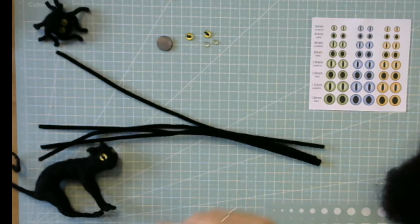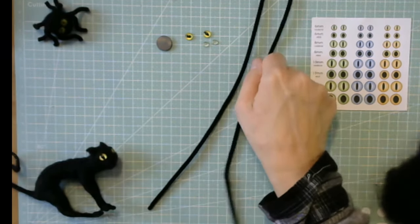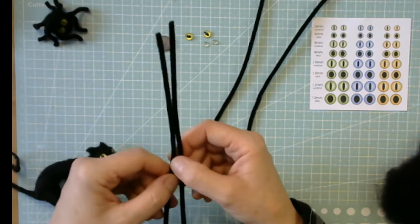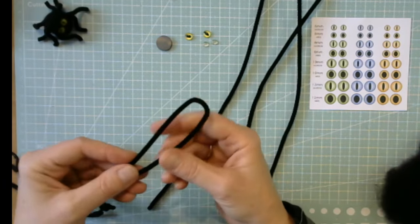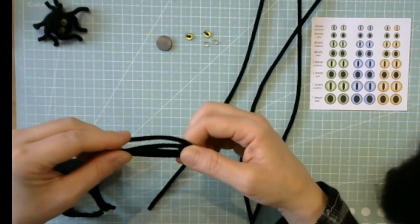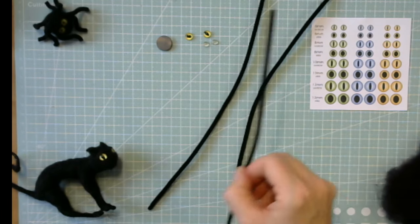Right, so let's start with the cat. You need one pipe cleaner for the cat, and that leaves you with two pipe cleaners. And the good news is that a spider only takes one pipe cleaner to make, because you're bending it in so that once you tie it all together, you have 8 legs. So you could actually make 2 spiders and 1 cat.